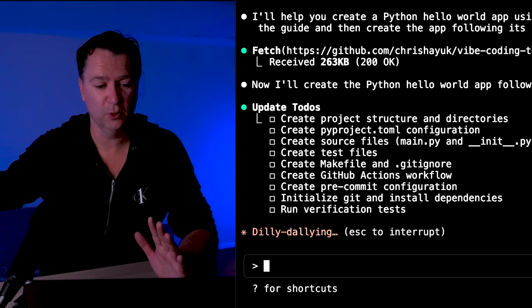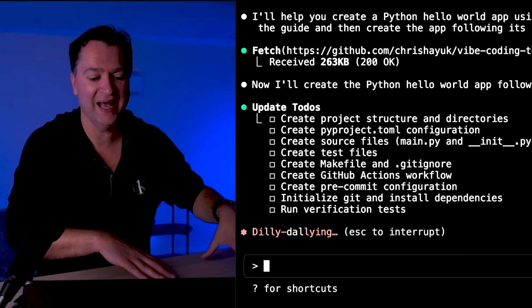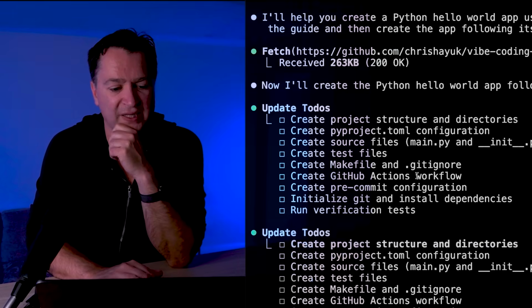Now, one of the key things about the fetch tool is that it's quite security conscious. So you have to provide it the URL that you want. And once you do that, it's able to go off and get that exact URL. And that's some of the security stuff that's going on here. Now, if you think about this for a second, this is incredibly powerful, because by hosting things remotely on a repo, I can have a standardized way of doing certain things, and I can direct the agents in whatever way I want.